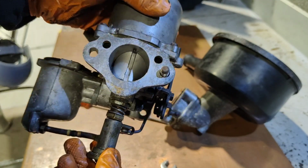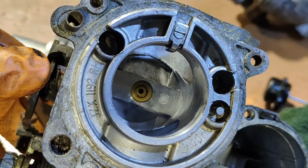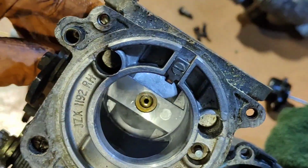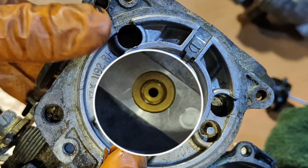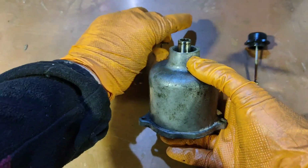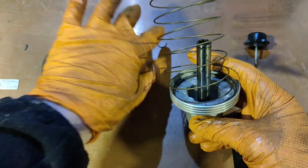So, right, I'm going to pull it down a bit further. So I pulled it apart further, and you can see the jet down the bottom. Now if I do the choke mechanism on the side again, like that, pushing the jet down. If you look inside, it goes down like that. Stripping it down further, we have a spring, this little spring clip on top. I've not experienced that before. Maybe because this is a lower mileage car and all mine are just missing it, but it doesn't come apart until you pull that little spring clip off.